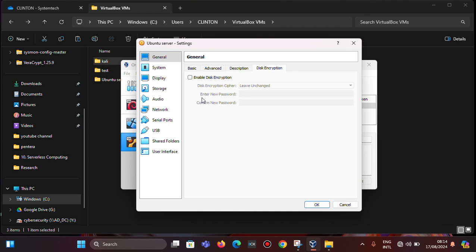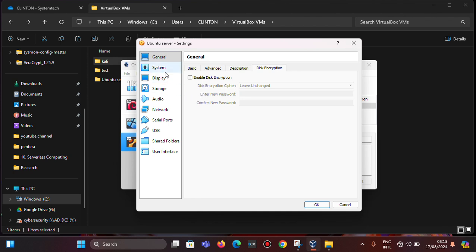We wouldn't have to enable the disk encryption. You still have to use your VM just the way you do use them. There are no interruptions when you enable this. It's just like toggling on an additional layer of security when it has to do with data protection and so many of them.